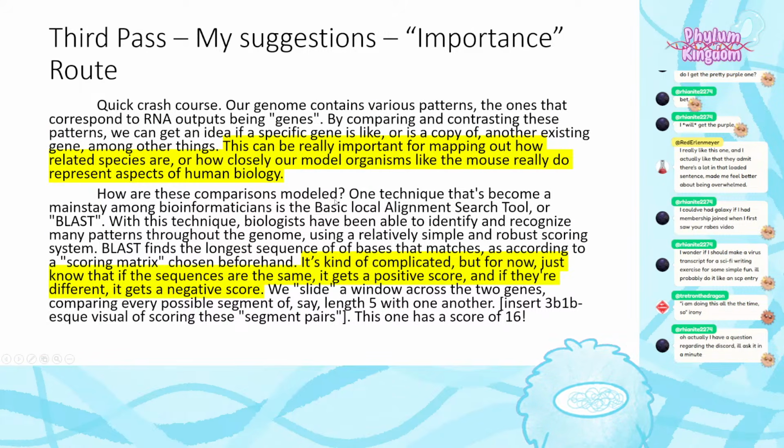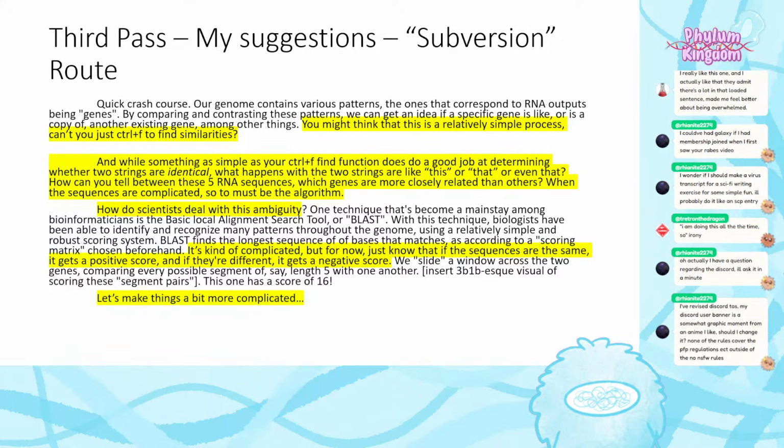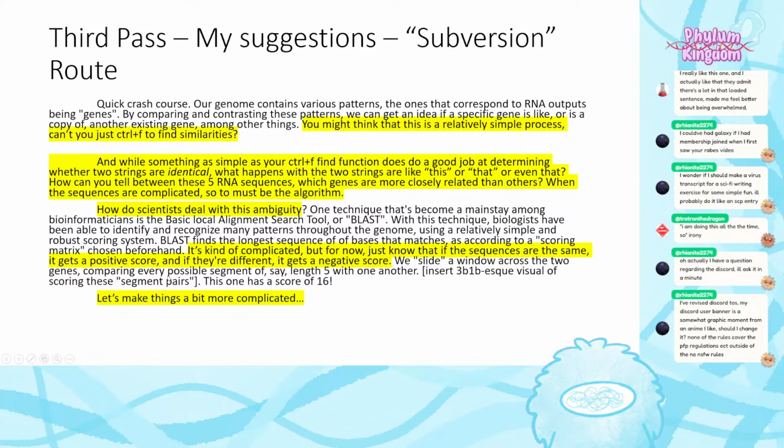Okay, yeah, sorry. So this is one route, right? Is to emphasize the importance. Here's some subversion, and I like this one a bit more. Subversion, I think, is fun, and I do it all the time. I'll read the preceding sentence. By comparing and contrasting these patterns, we can get an idea if a specific gene is like or is like a copy of an existing gene, amongst other things.